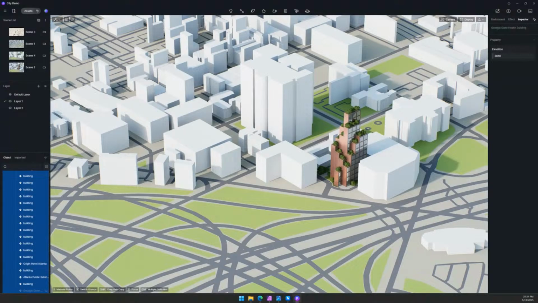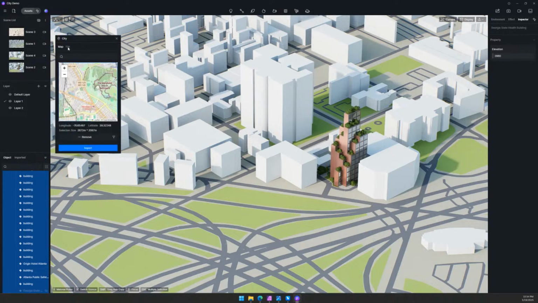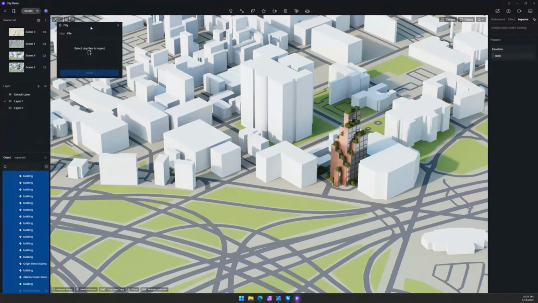So additionally, you get the option to import your own shape files, which is this one. When you import a shapefile, it also transforms to 3D models similar to what City Generator does. We won't dive into this topic right now, but you can try it out in D5 Render.